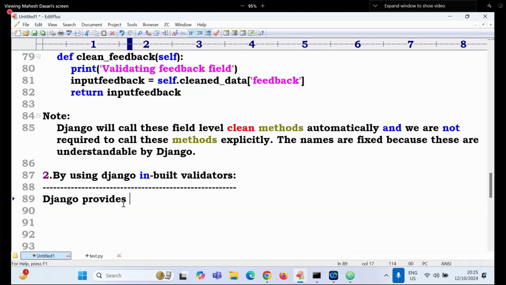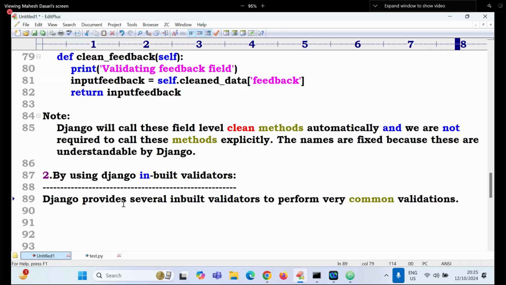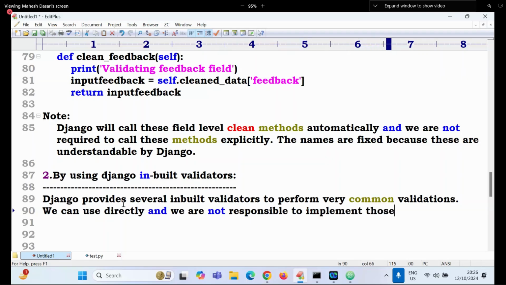Django provides several inbuilt validators to perform common validations. We can use them directly, and they are responsible for implementing those.